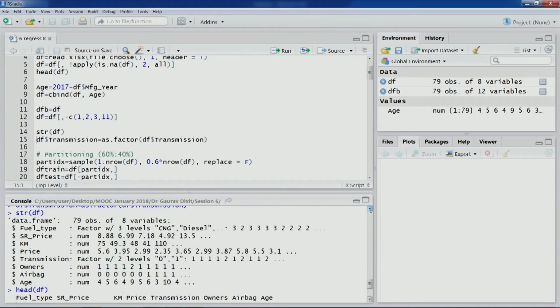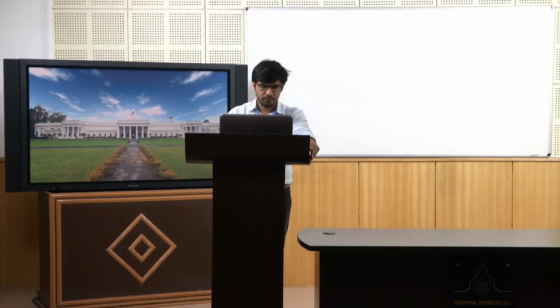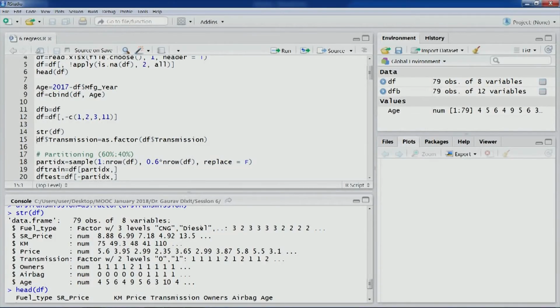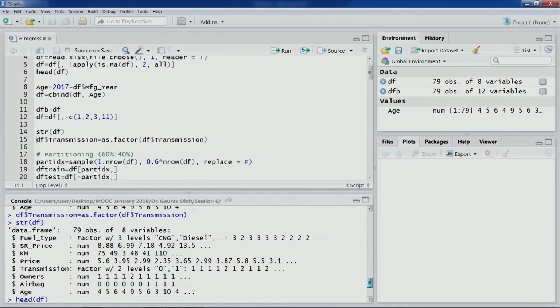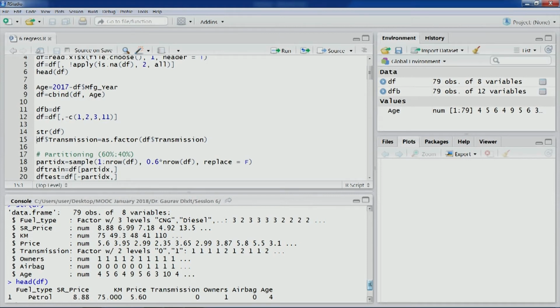for factor variables it generally shows 1, 2 and 3 for the different categories, the different labels that we might have. You can see even for the fuel type variable, CNG, diesel and petrol, these are the three labels that we had. In the structure output we see 3, 2, 3. So these represent the three classes 1, 2 and 3, but the actual values are the same, they are not disturbed. You can see fuel type, these strings, these characters petrol, diesel, and therefore those values are not changed. It is just the representation in the output of the structure function.